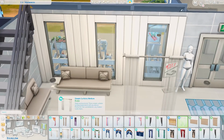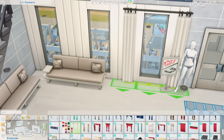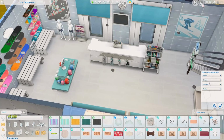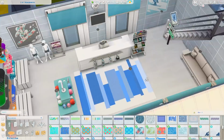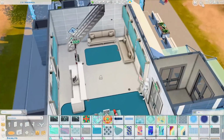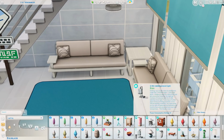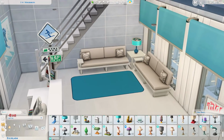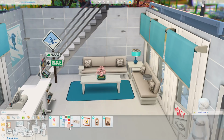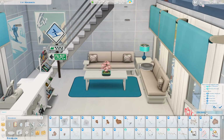And I also created a little tea bar, and I thought that was kind of a nice touch as well because I was thinking that this would be a great place to get a nice hot cup of tea and sit and relax while others shopped. It was a little bit more of a relaxing shopping experience compared to pure chaos is what I would be imagining. I kind of stuck with this gray, white, and blue theme throughout too, because to me it just screams winter, and I really liked how it all came together. We had a lot of swatches from Snowy Escape that really matched that, and it was just a really fun build. I really liked it, and it took a lot longer than I was anticipating.